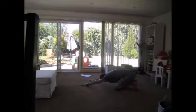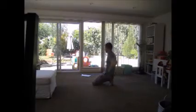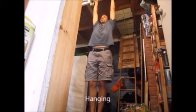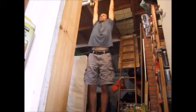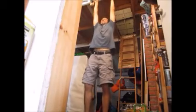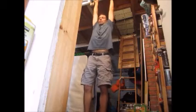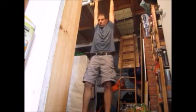And moving on to some hanging exercise. Here I'm just hanging from a bar that I made in my garage. You can use gymnastics rings. You can use a rope if you want to. A bar is great. It's a little more stable. Swinging around a little bit side to side, moving the shoulders. It's just allowing your body, your tendons, to stretch out a little bit from your wrists all the way down to your legs. 20 seconds, 30 seconds, a minute. Go much longer if you want to, if it feels comfortable.